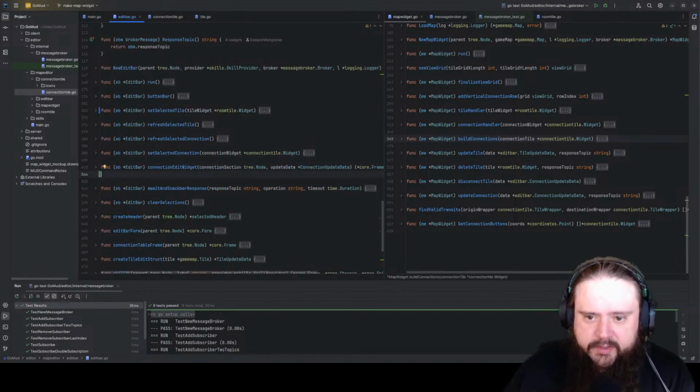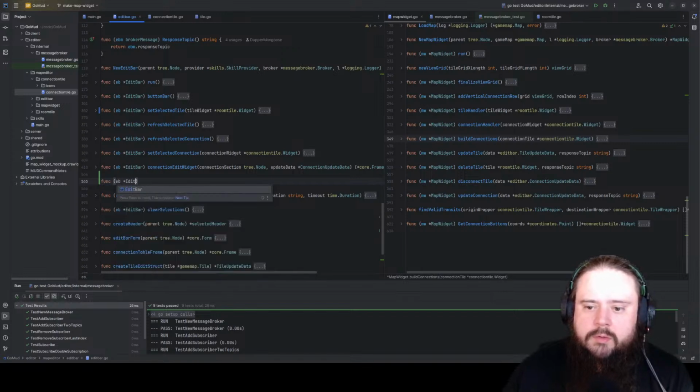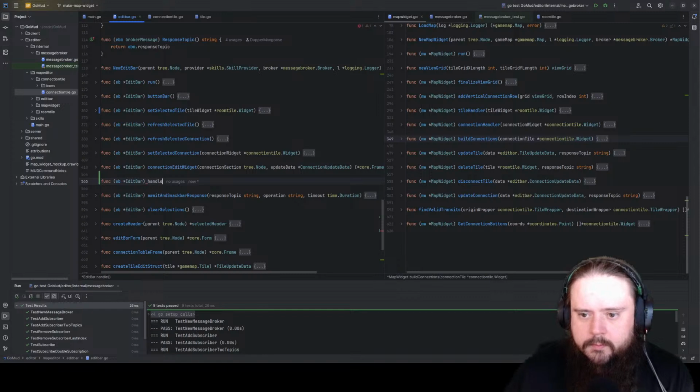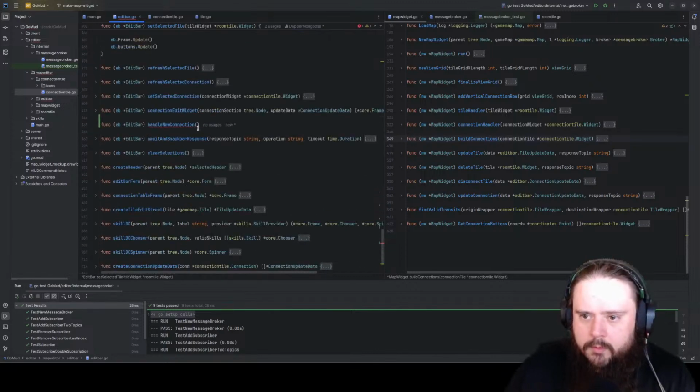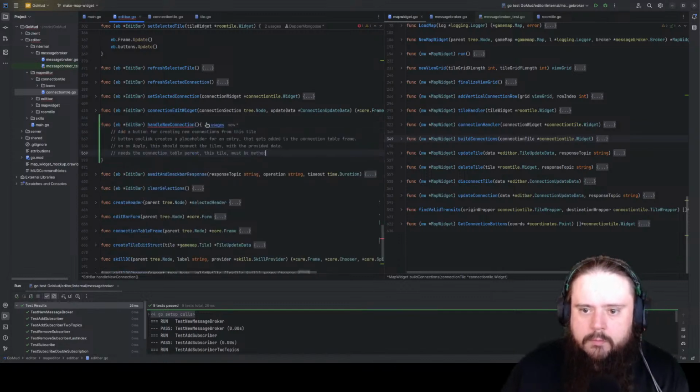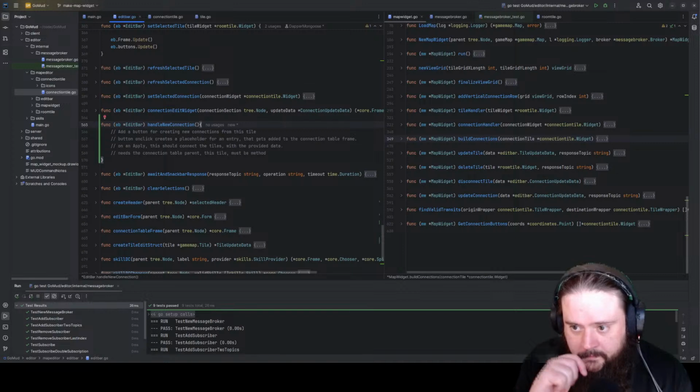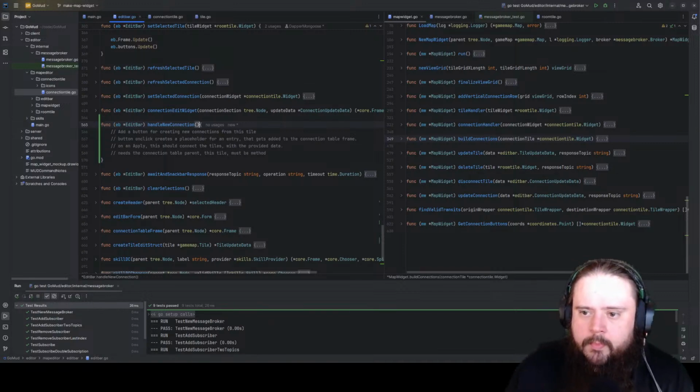Connection edit widget. Yes. Handle new connection.